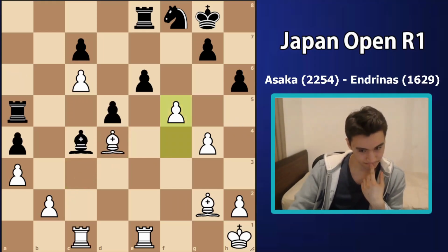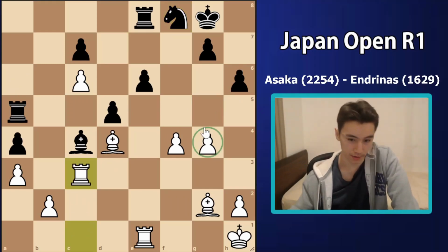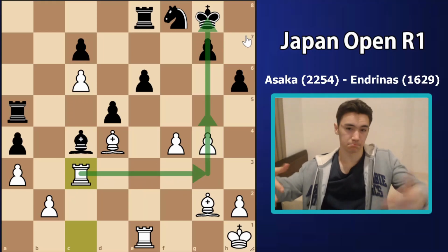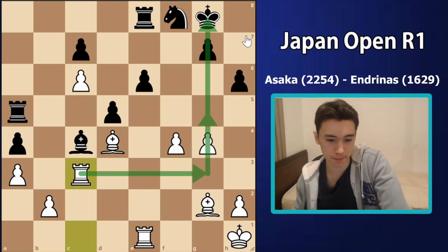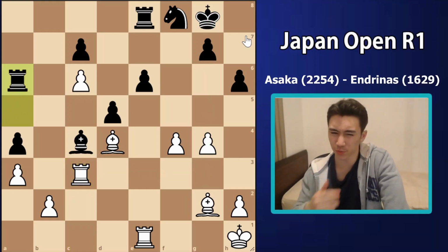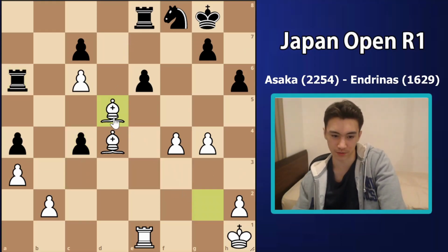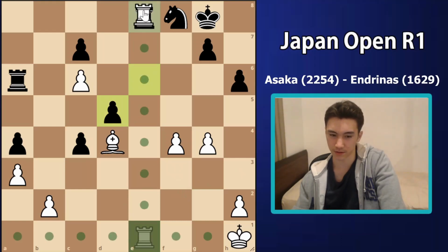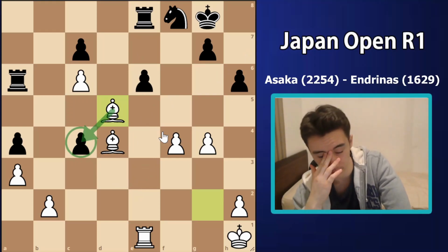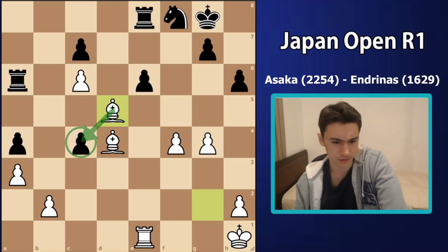But yeah, no. Instead in the game I played rook c3, and my idea was quite simple. It was just to go g5, bang this through, and bring my rook here, not to f3, and go rook g3 and just do something. But it didn't work so well because after rook a6, just attacking the c6 pawn, there's no real way I can save that anymore. I could try and sack an exchange and go bishop d5. And he can't really take because I win this, of course. And then I can consider taking on c4 or something like that. I don't know, but yeah, it's something to keep in mind. But yeah, I'm not terribly convinced by this.